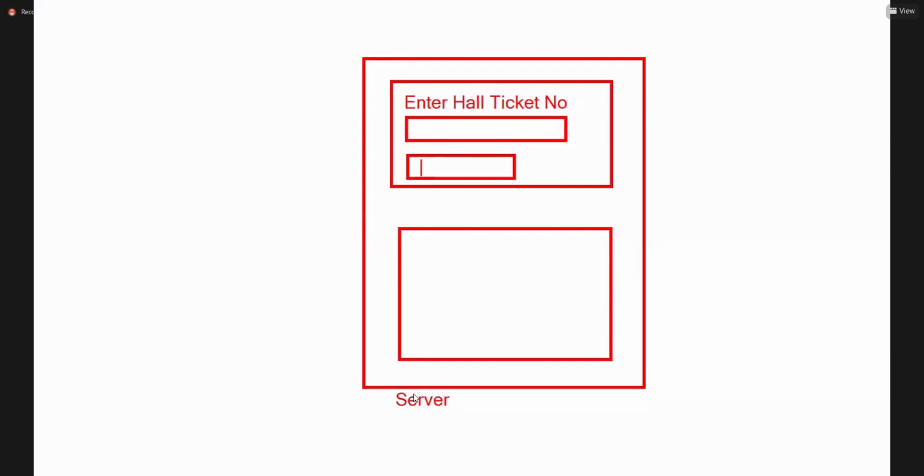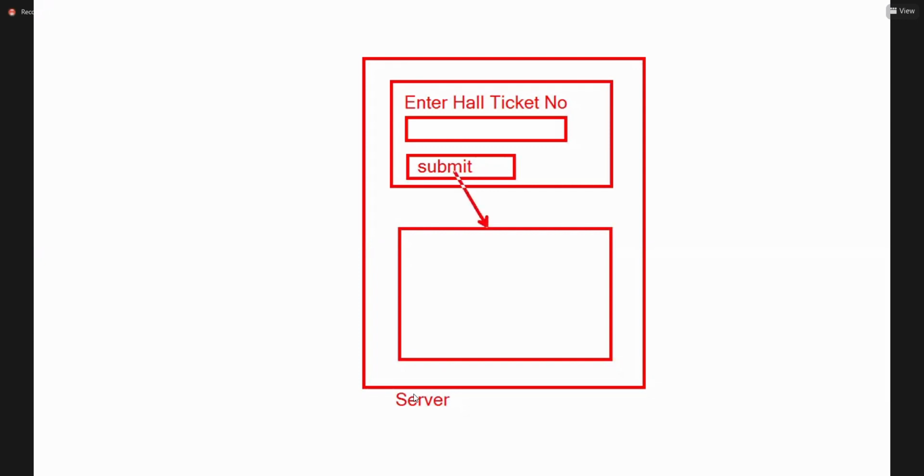This is one graphical user interface. Enter hall ticket number, then submit button. This is an online results application. With this example, you'll get more clarity about full stack Java. You'll enter the hall ticket number and click on the submit button.